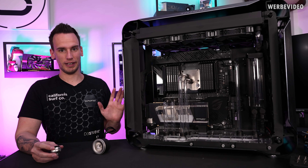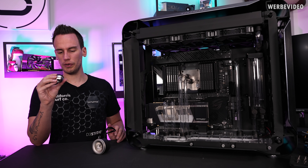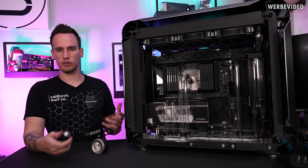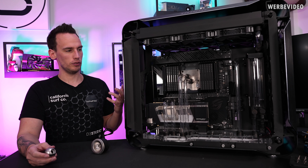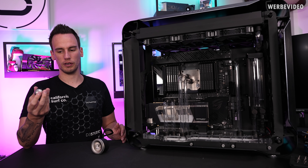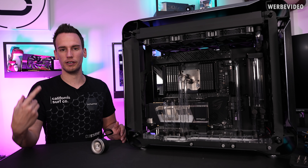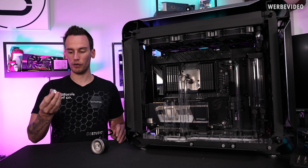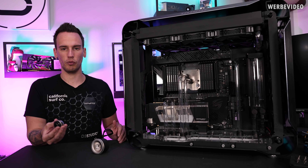Luckily this went much quicker than I initially expected because we were able to access the pump without disassembling the whole thing. I also inspected the rotor once more and I'm 100% sure it's bearing damage. I'm not sure if there was some weird particle inside — maybe from the nickel plating somewhere, from the radiator, or caused by the fluid. I can just tell that it happened. I think one of the reasons I noticed this so late is because the system is constantly running, and only if you power it off — which is not even happening — do you see the issue. If I'm restarting once every two months I'm not even fully powering off, and that's maybe why this lasted so long. When it is powered off, the initial momentum required to rotate the pump is much higher with bearing damage, and that's why I only noticed it now.